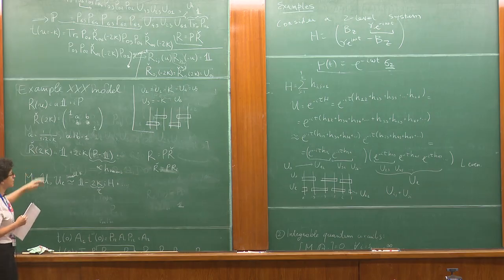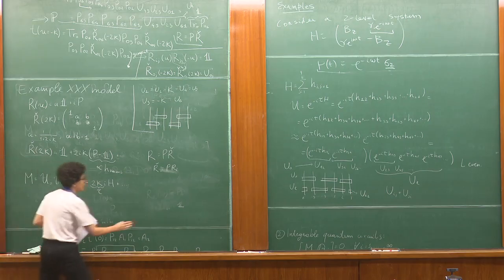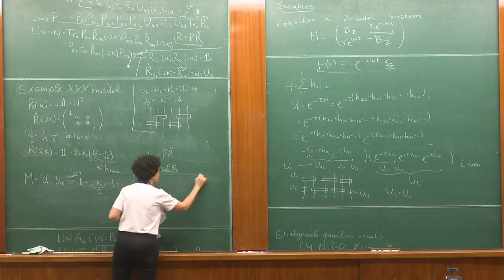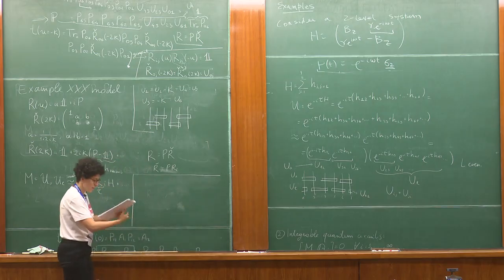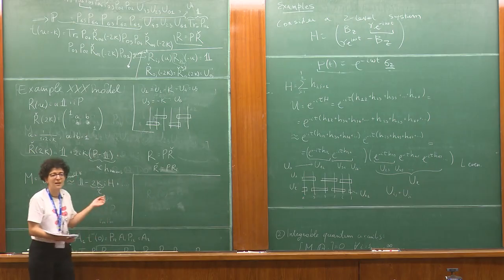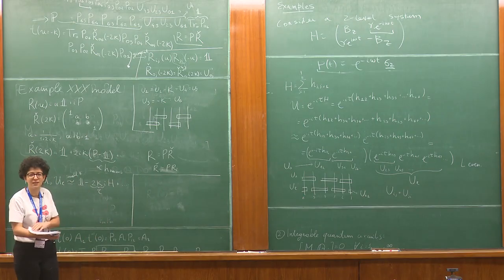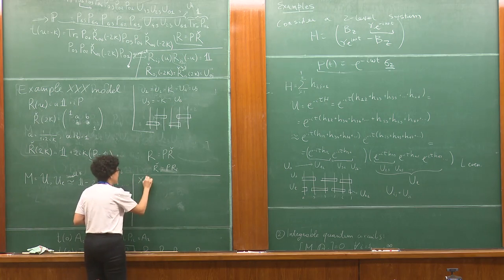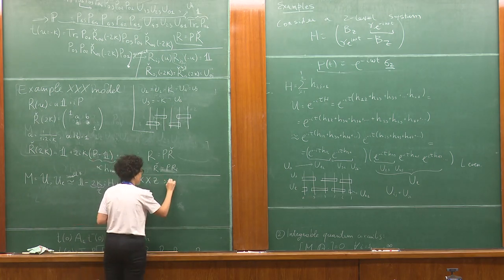But let me just give you another one. So this is the example that we gave yesterday. You can also have another R matrix to construct your circuit. And I want to give this one because I want to give you two references on how people really computed some quantities by using this quantum circuit. So the other example is this XXZ spin chain.